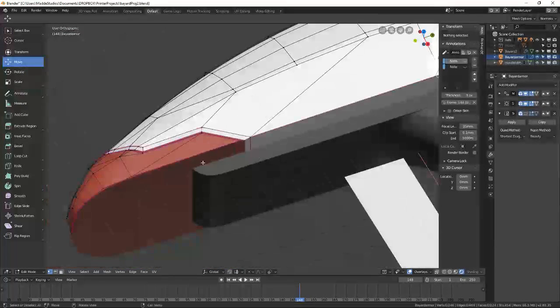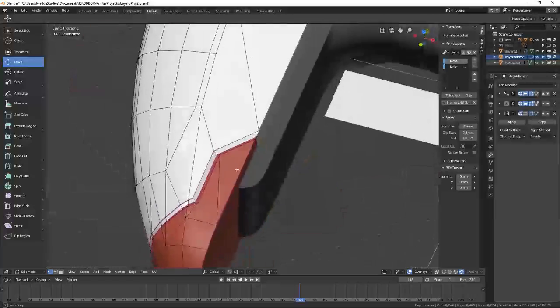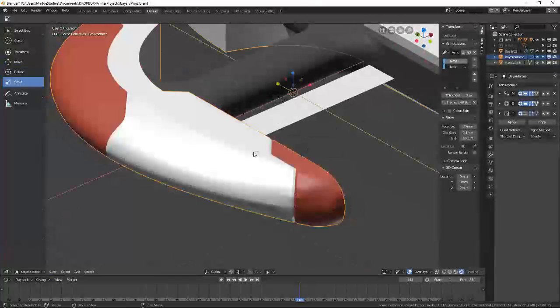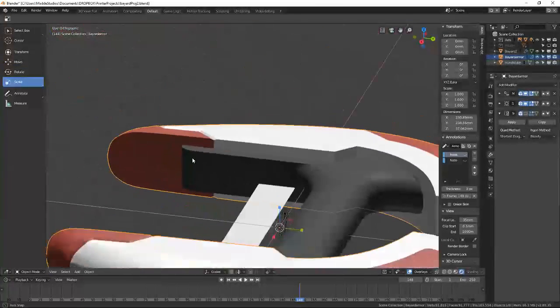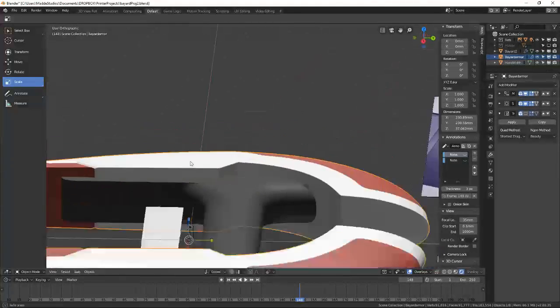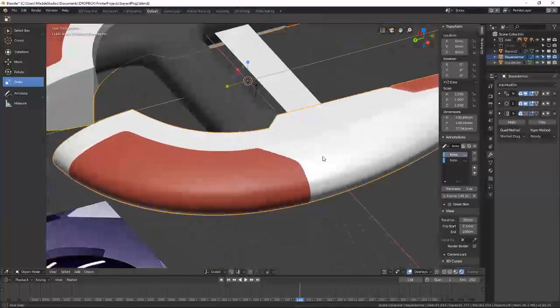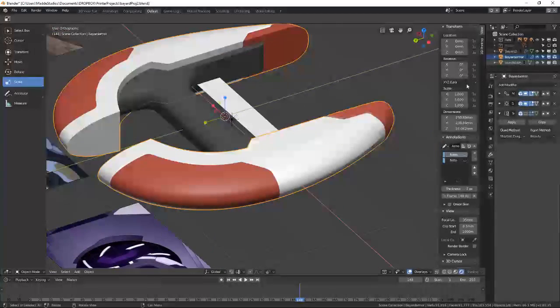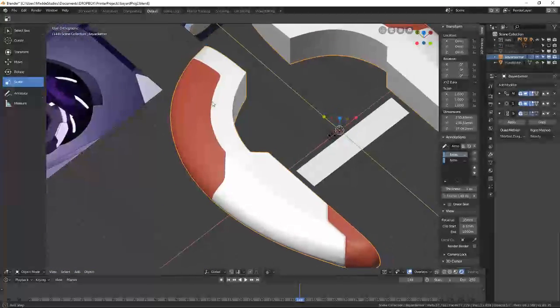Otherwise I just ended up making weird geometry. Okay, well, I'm pretty glad that looked how I was hoping it would look in my head. So let's try and get it done for the front bit too. Definition without too much junk.